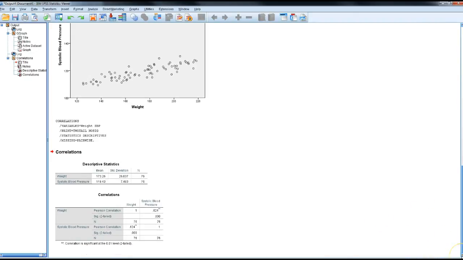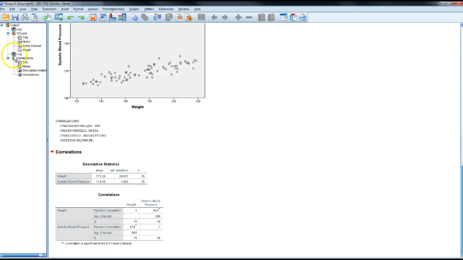So this is a correlation table that you see right here. These are our means and our standard deviations and our samples, how many cases were in each of those. So we see no missing data for one versus another. And here we see this correlation, and that it's highly significant. Highly significant. And so it's under 0.001, and we'll talk more about that. There aren't enough zeros to say exactly how significant it is, and it's correlated.